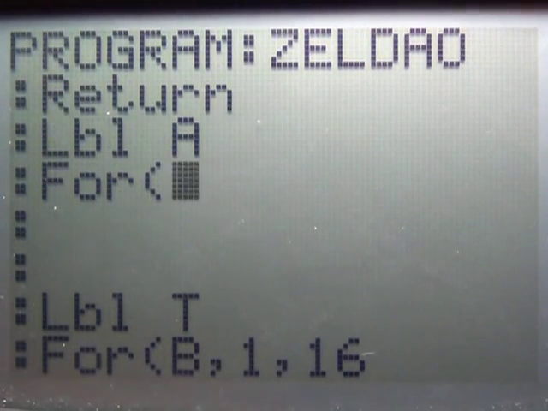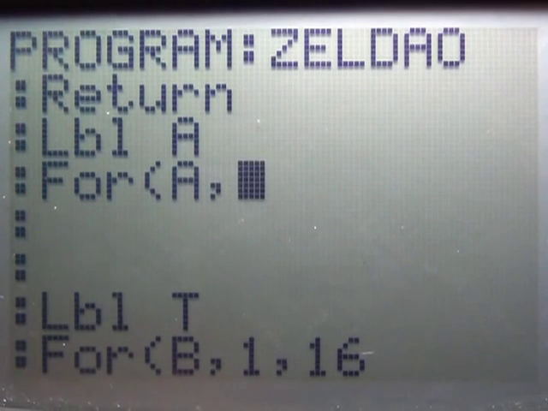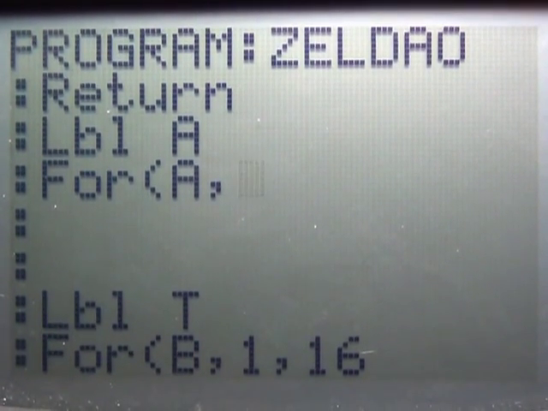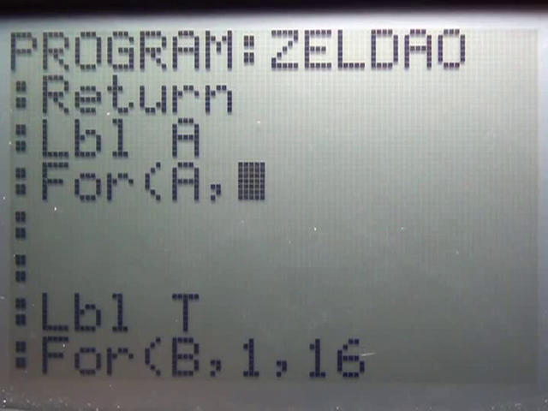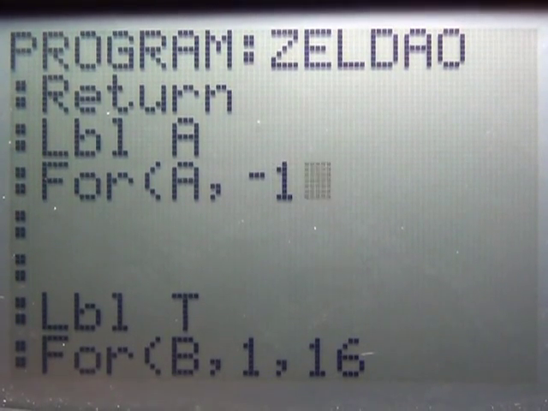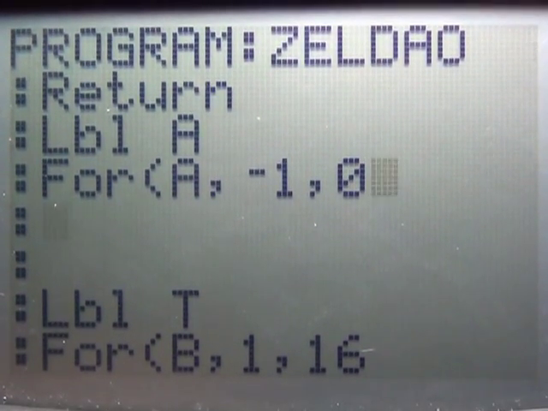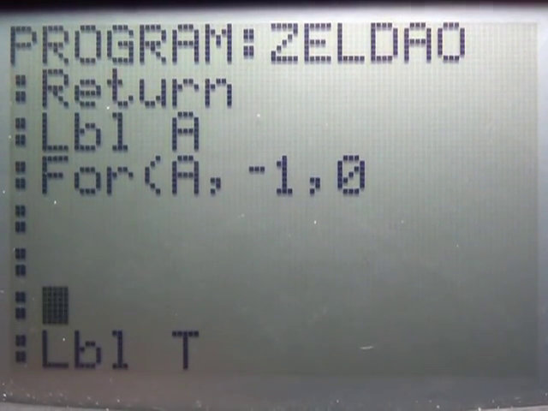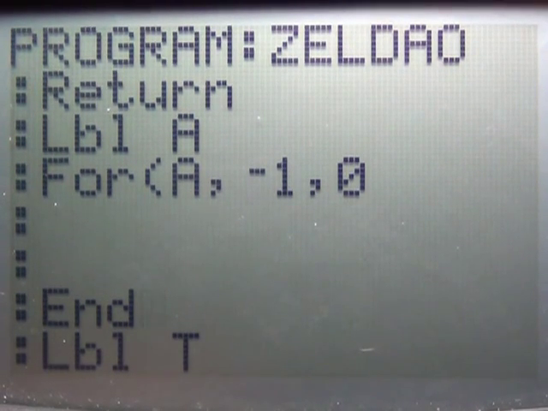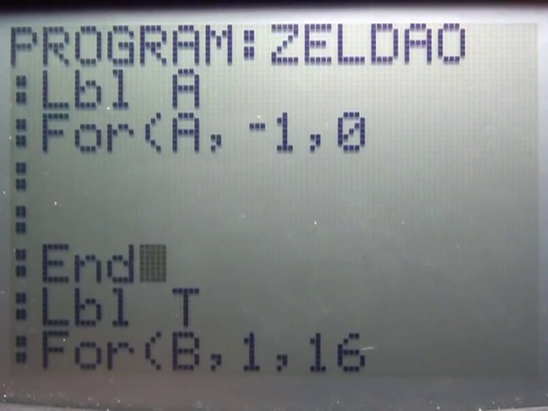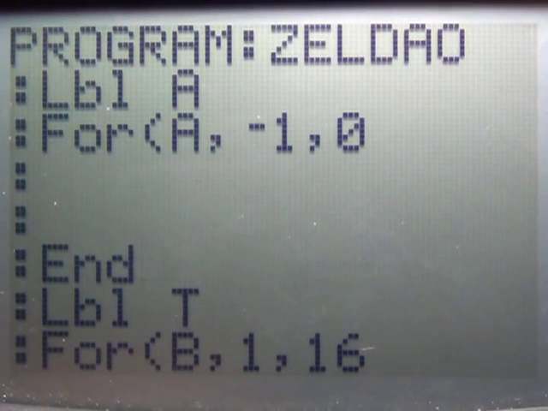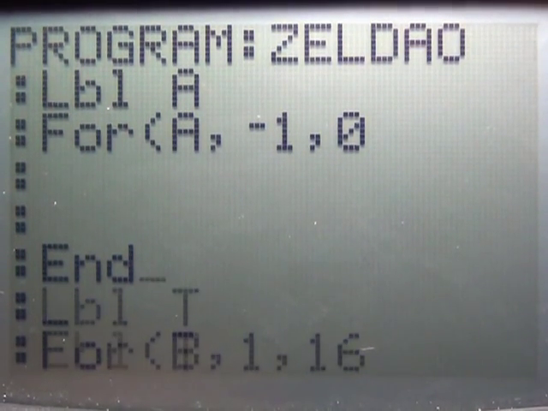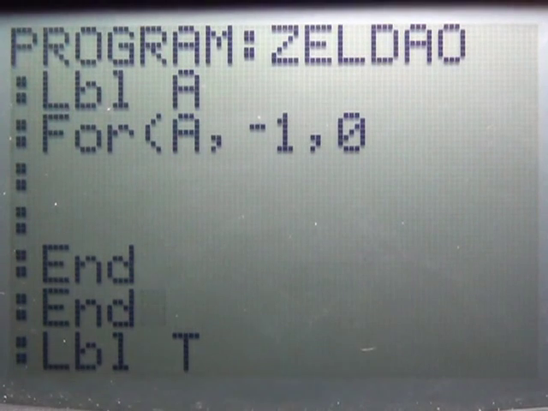So we can do for A is -1 to 0. So I'm basically calling a subroutine in my subroutine.